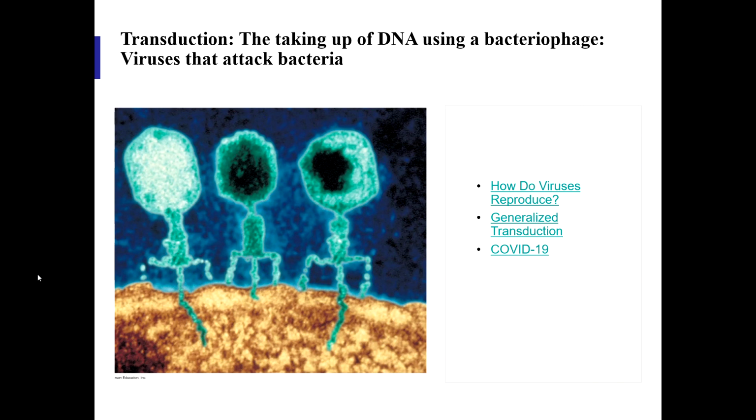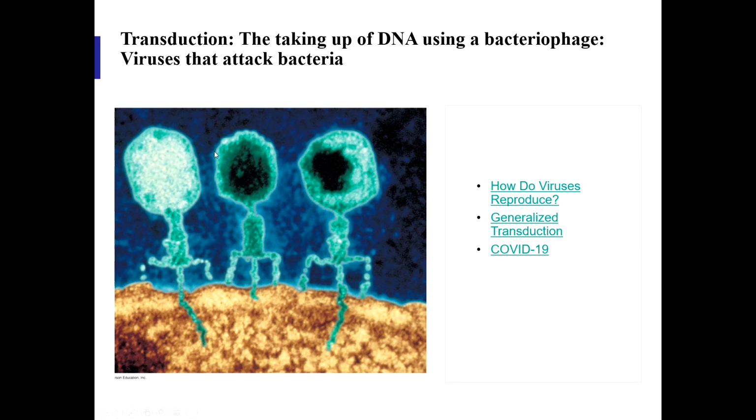I want to talk a little bit about viruses here, especially because it's so timely with COVID-19 going on right now, and tell you a little bit about how viruses reproduce, and then we'll talk about transduction and how we use viral vectors in order to actually inject genes into whatever cells we're trying to infect. So we can use them to our advantage, but many times they are a disadvantage to us because they're infectious agents. So what is a virus, first of all?